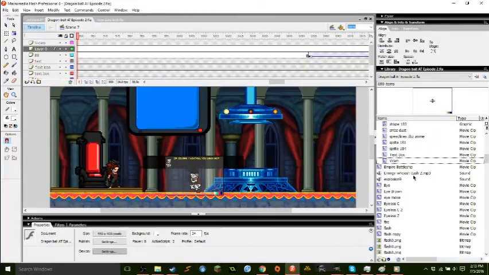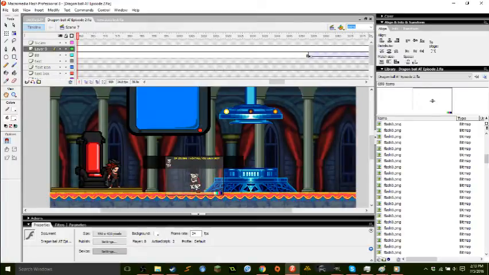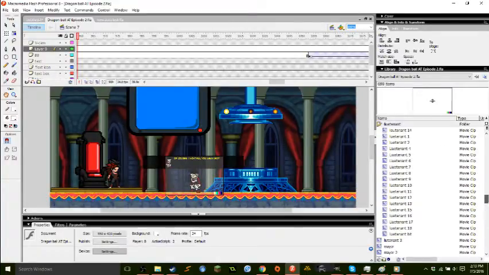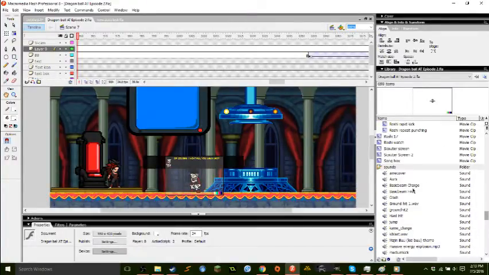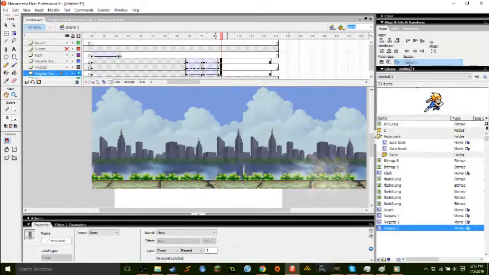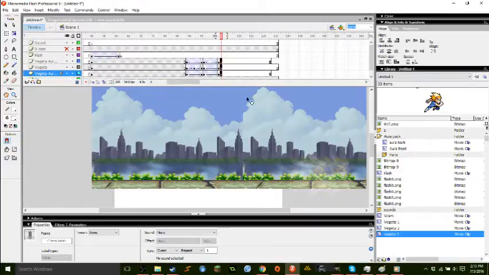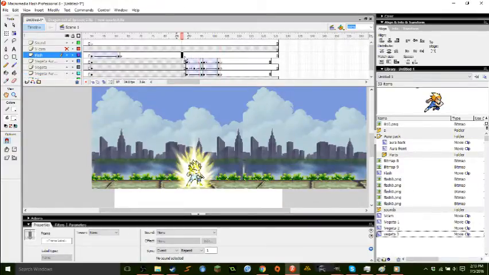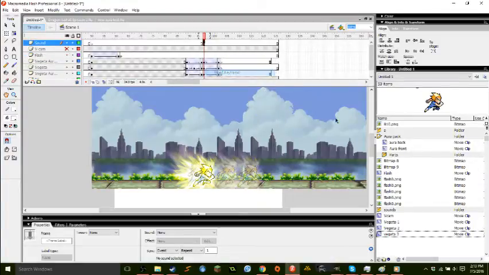So, let's copy my sounds folder real quick. Oh boy. And let's... The second he starts dashing forward, let's give it the run sound effect.